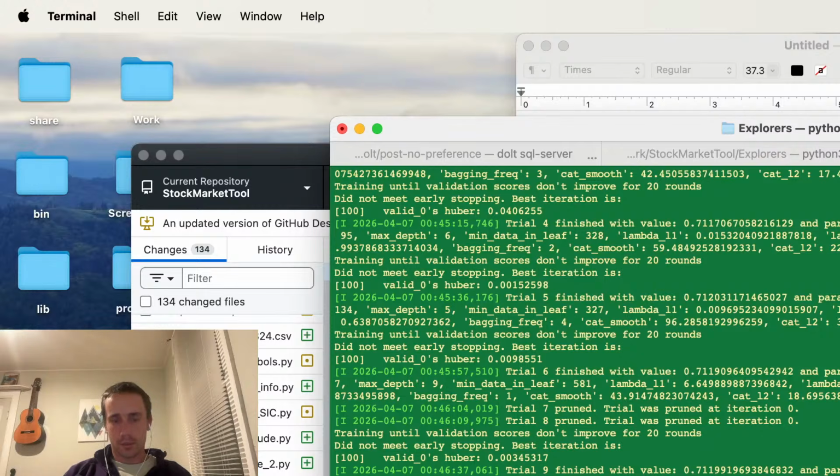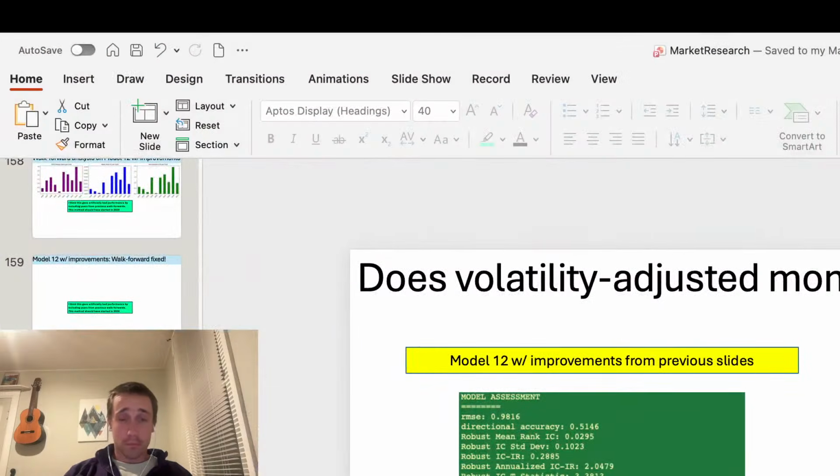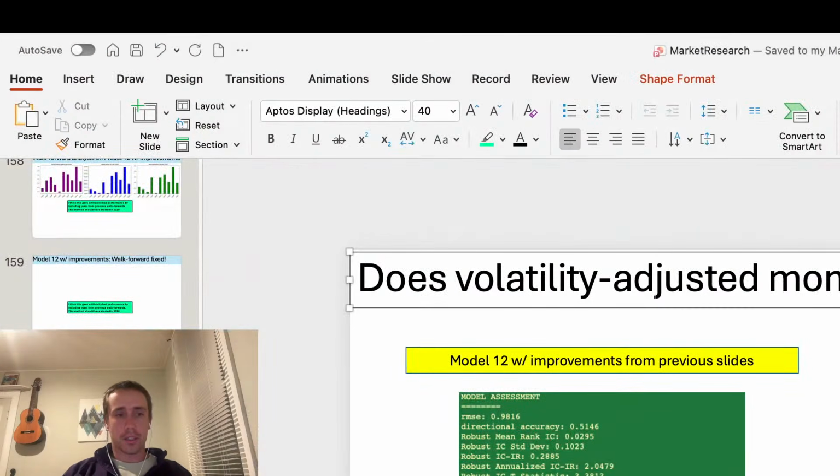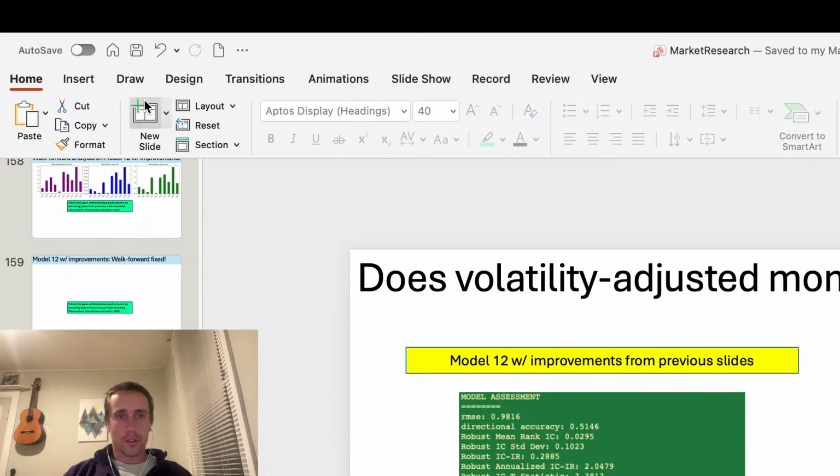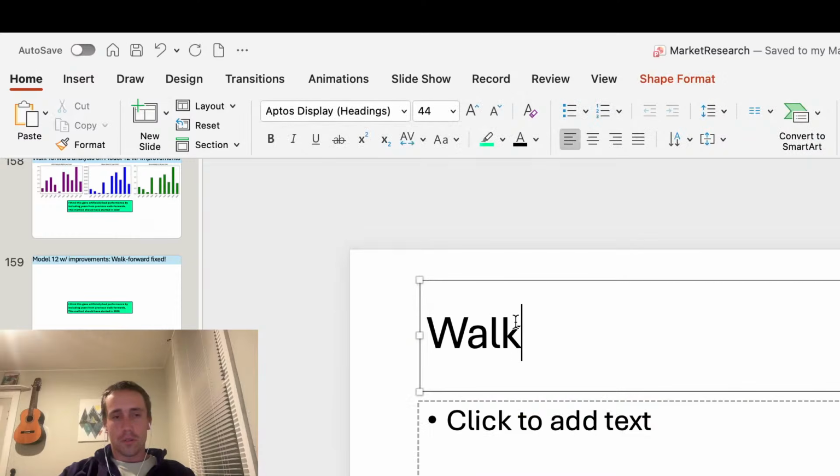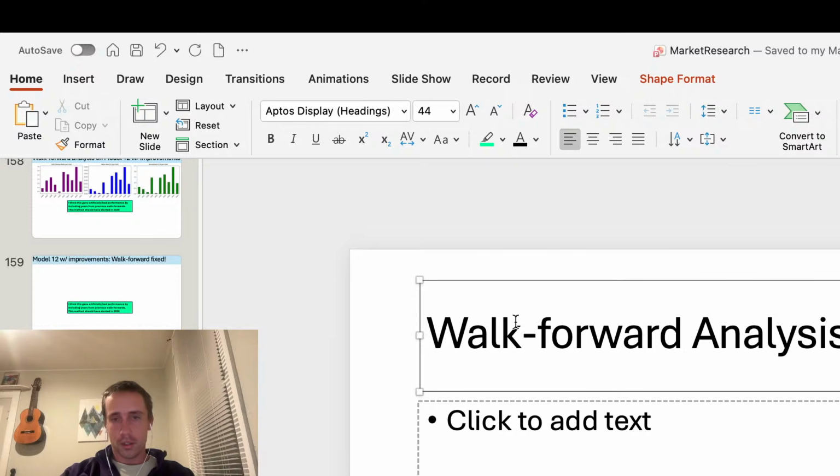Still at 7. Alright, so that's my next thing. Then we're gonna do walk forward analysis on model 22.